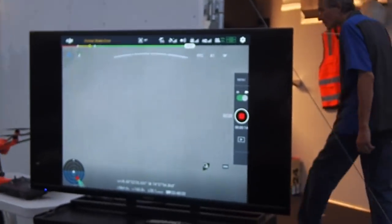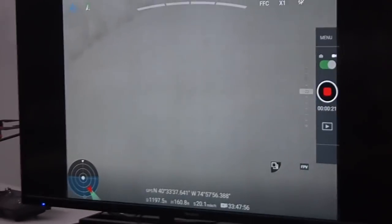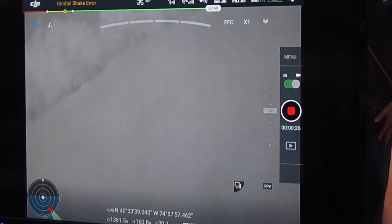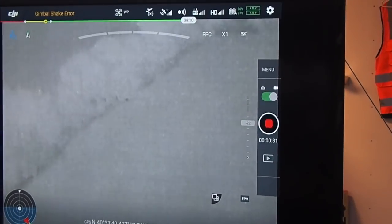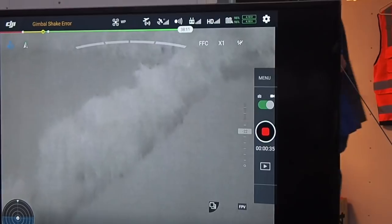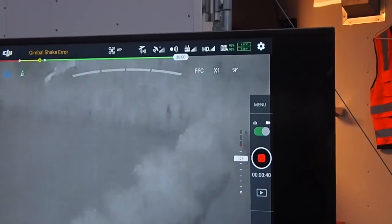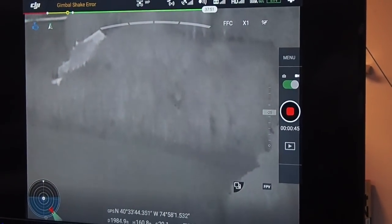He goes out and flies over the woods to get to the cornfields. IR infrared runs off heat — a deer has a very interesting heat signature, roughly 104 degrees, which is higher than a cow at 98.6 and higher than a human. You can see the house — there's a lot of heat left in the roof — and the roadways are showing up quite white because of heat absorbed from the day. The sun had literally just set 10 minutes before takeoff.